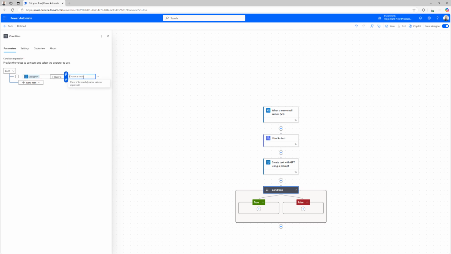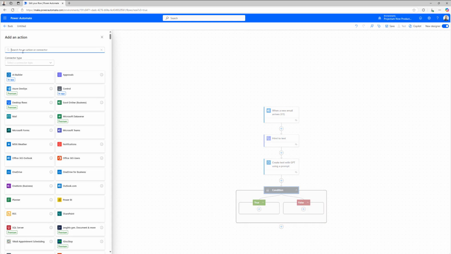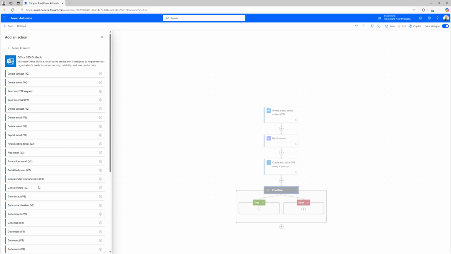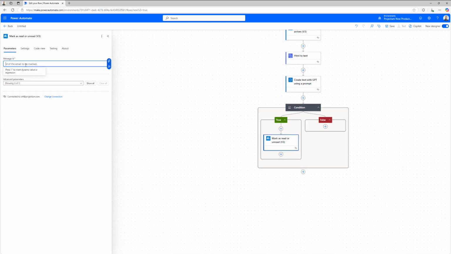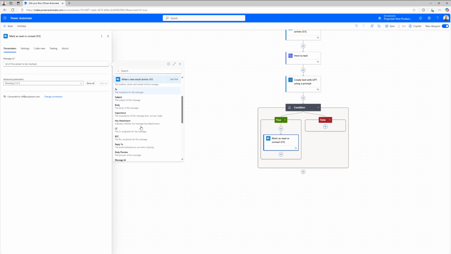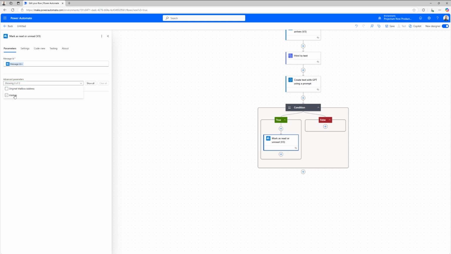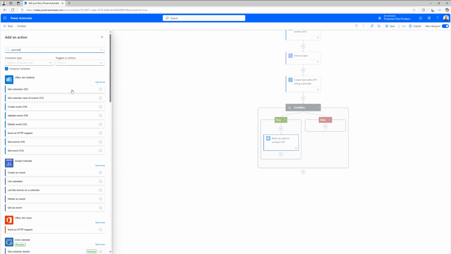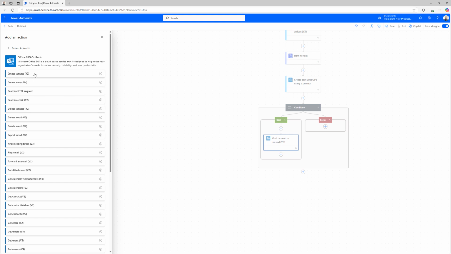So now we can say we have a condition here. So if the category is equal to a trial, or an ask for something. Then if it is a trial, let's first of all mark the email as read. So we're not going to do anything else. And the next thing is of course to say we want to plan this. So we are planning when we're going to create the trial for the customer or the partner and give them a reply. And we're simply going to do all of this with the standard connectors that are in Power Automate to automate your email and your calendar.